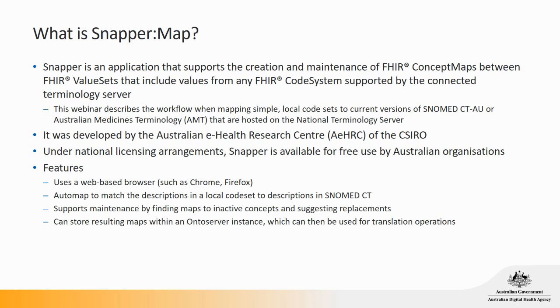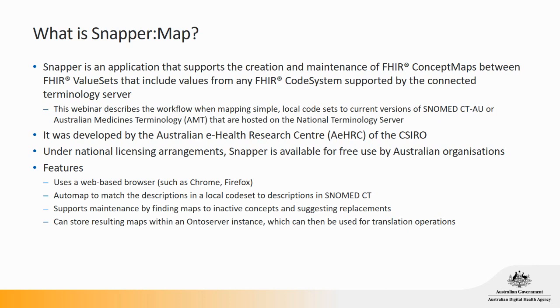In this webinar, I will describe a workflow for mapping a simple local code set to the Australian Medicines Terminology, AMT, which is part of SNOMED CT-AU that is hosted on the National Terminology Server. Snapper was developed by the Australian eHealth Research Centre of the CSIRO, like the Stream Terminology browser if you're familiar with that. And the Australian Digital Health Agency has a licensing agreement to make Snapper freely available for use in Australia.